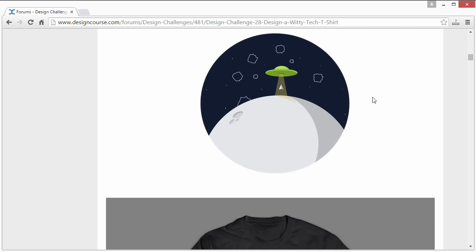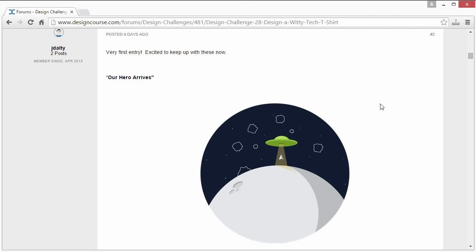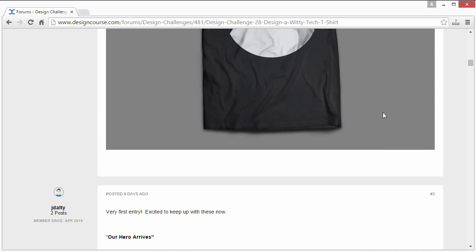Okay, so this is obviously in reference to the Asteroids game, which I never played, strangely enough. So I had a hard time understanding this concept. Design-wise, it's really good. I like it. Initially I thought this was a cursor, and that's what the relevance was to the tech industry. I wasn't exactly sure, so I'm sorry for that. But it is actually a good design, so I can't really critique it badly in that sense. Thanks for that submission.